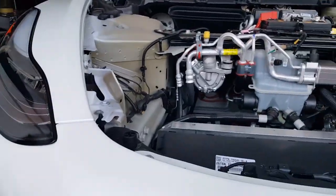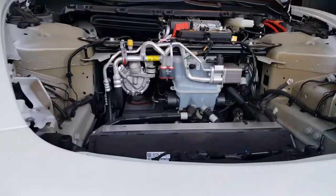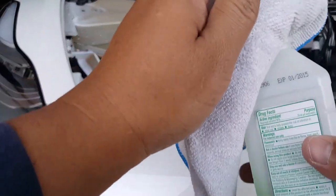This is not part of the installation video, but it's nice to be able to tidy things up as you see them, because how many chances are you going to get to keep opening your frunk like this all the way? So what I'm going to do is just put some alcohol.